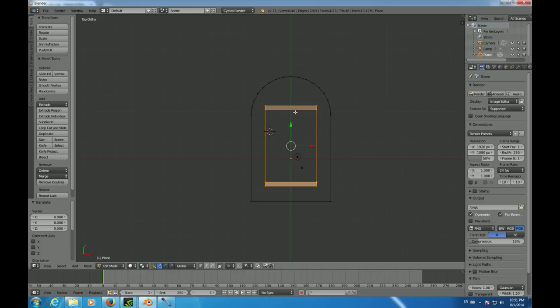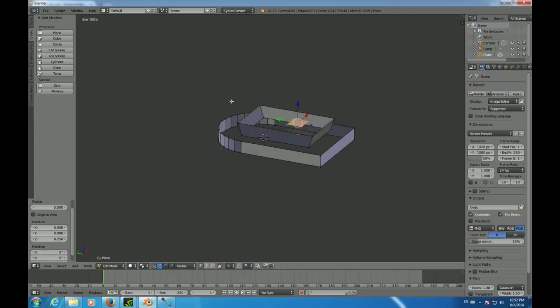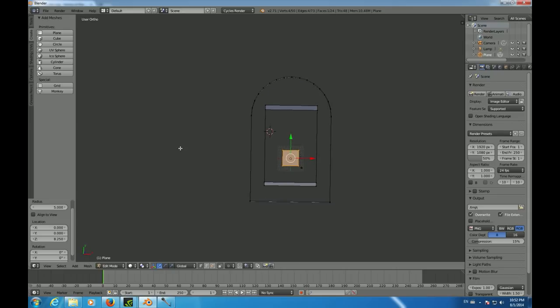So now we want to make the inside of this top piece. We deselect everything. We create a plane, radius of 5 millimeters and the location 0, 0, 0. Or actually we can set the Z to 8.25. That was the height of the other object that we created, and we actually want it to be there. And we can just rotate and check that it is in the correct position.